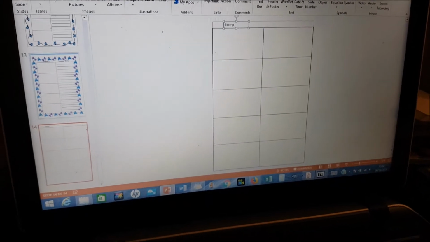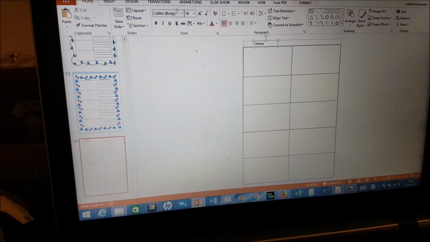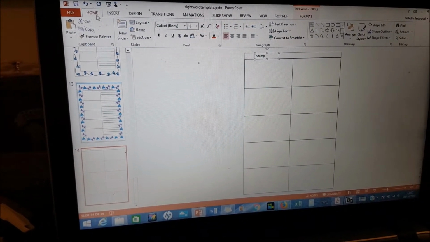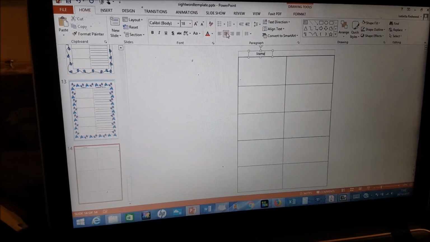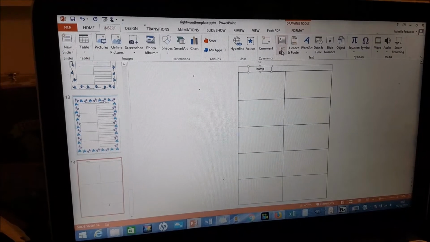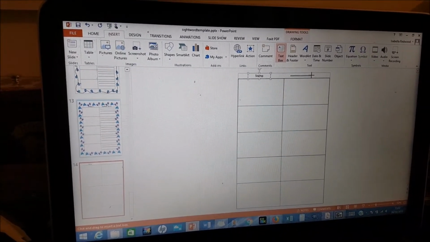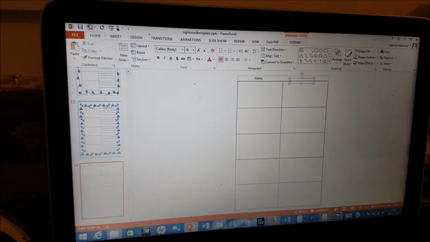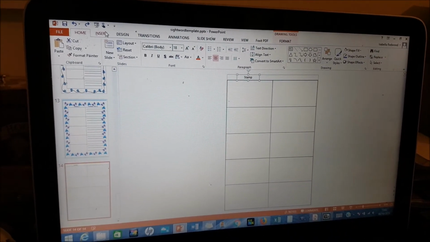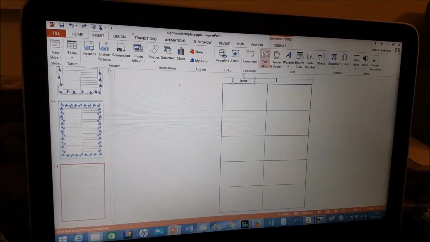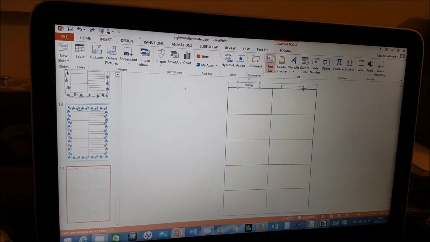You could just do it in that font, obviously, or you could change it to a different font as you normally would do. But over here I always do the rainbow write, so let's just center that so it looks a bit better. And then we're going to insert another text box. So let's insert that over here. And I just hate text boxes on PowerPoint, because it's always faffy to get it just right. Maybe that's just me, but I don't like them.